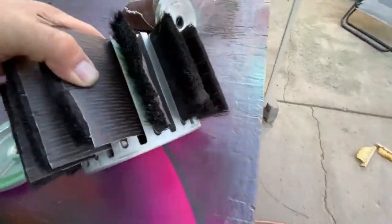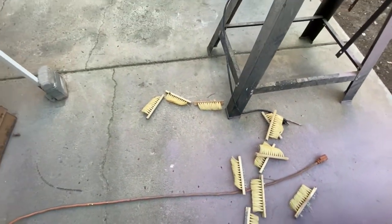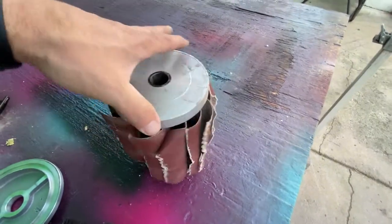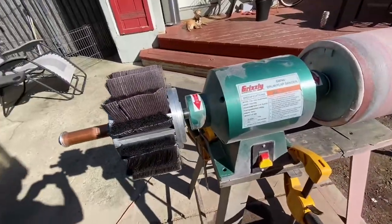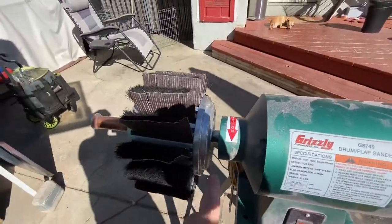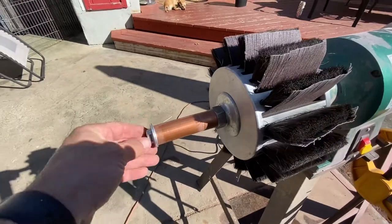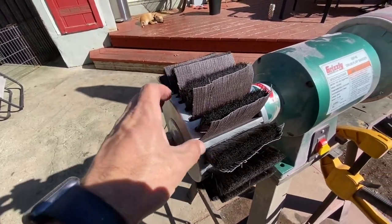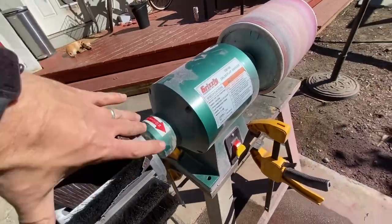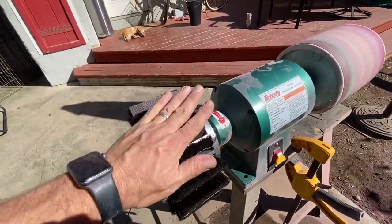Let's set up the Sandrite. On the topic of safety, this is all one piece of metal — nothing to go flying. These are just staggered in there, and when the cap comes off the stock one you have to put them back one by one as the other pops out — anyone who owns it knows exactly what I mean. Similar to the sleeve for the bag sander, there's a sleeve and a washer. I repurposed the Grizzly washer and made sure it hangs over about an eighth of an inch so I can get it really tight. When I had it flush it came loose and wasn't pinching down. This is a lot easier to put together than the stock Grizzly one.